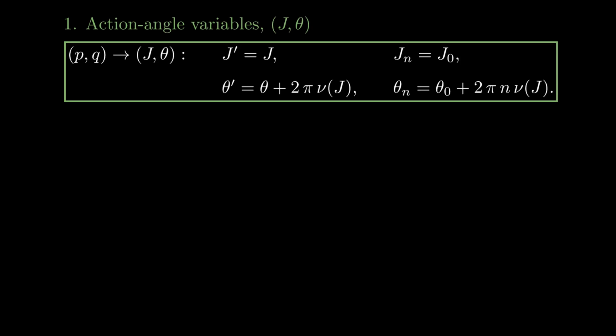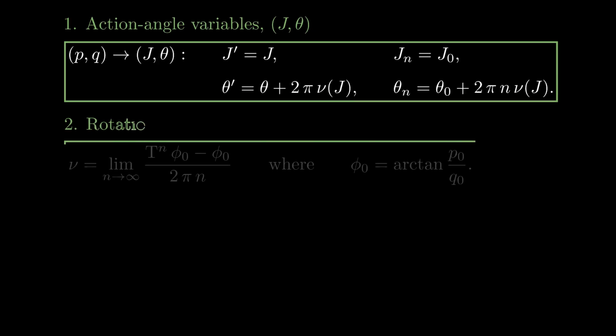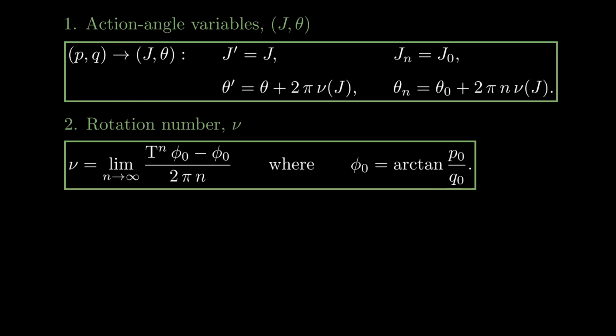the amplitude-dependent rotation number, nu of J, the so-called nonlinear betatron tune. If a system is chaotic, we don't give up. For quasi or nearly integrable trajectories, most analytical or semi-analytical techniques still seek such variables. The rotation number, which in general is defined as a limit, when that limit exists, represents the average angular advance per iteration, normalized to 2 pi.